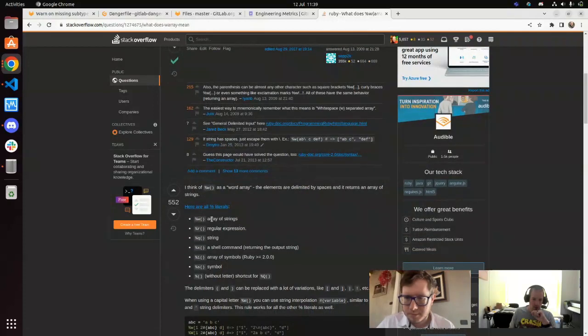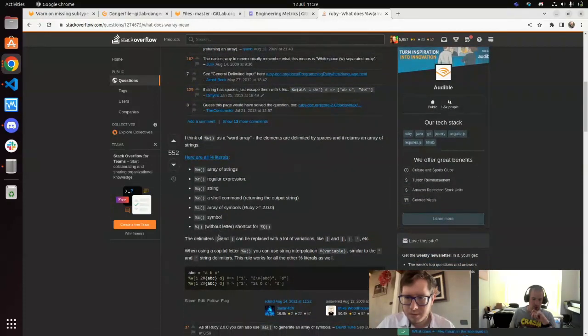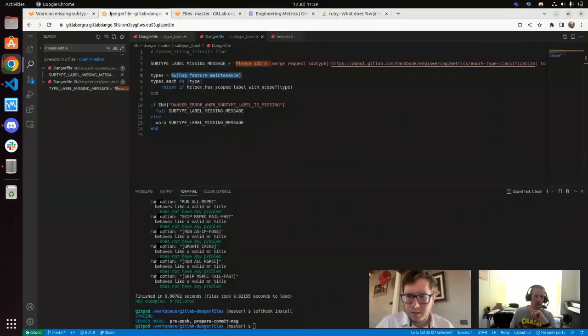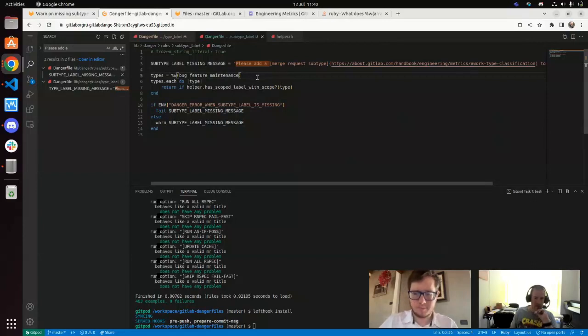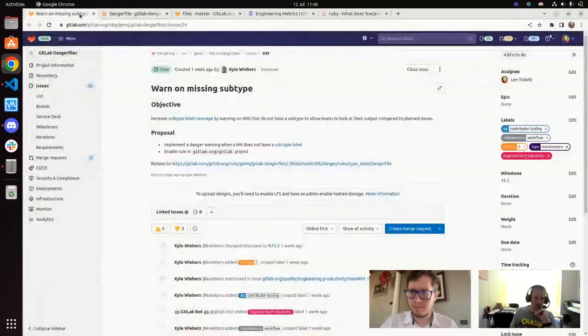So %w array of strings. Let's use brackets. That seems to be a bit more standardized. Type, return if it's already got a scope label with that type: bug, feature and maintenance.